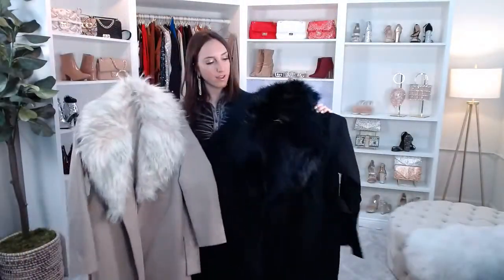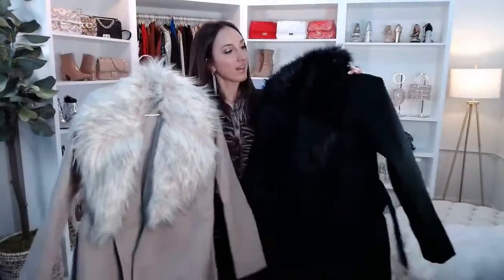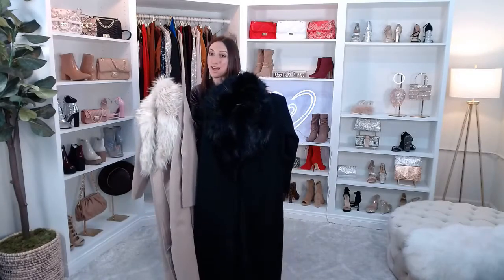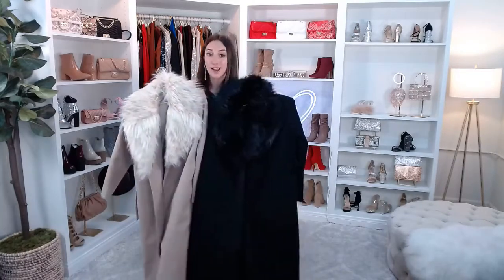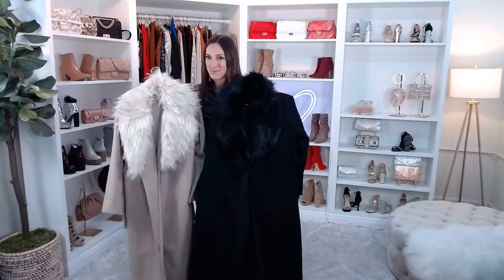So it's definitely thick enough. These are definitely heavy jackets, but they're not overly heavy. Has a mock neckline. It has the faux fur, which is very luxe. I love both of them. I don't know if I can decide, but these would look so great, especially with a monochromatic look with the beige, doing an all beige moment. But then of course you cannot go wrong with all black. And they're just $84.90, which you definitely can't beat for a very luxe coat like this one.